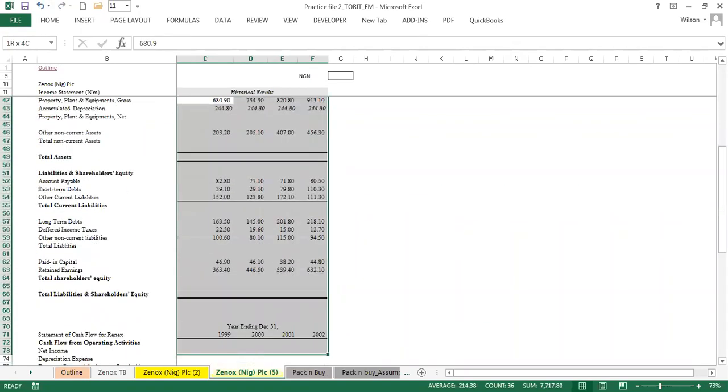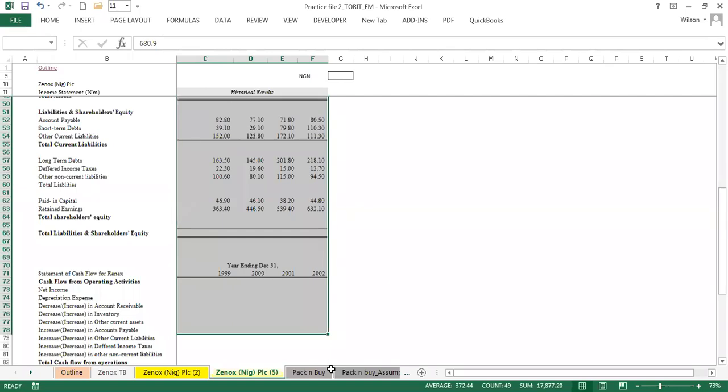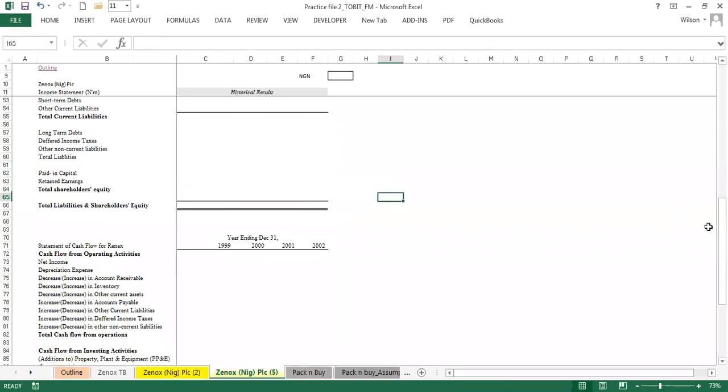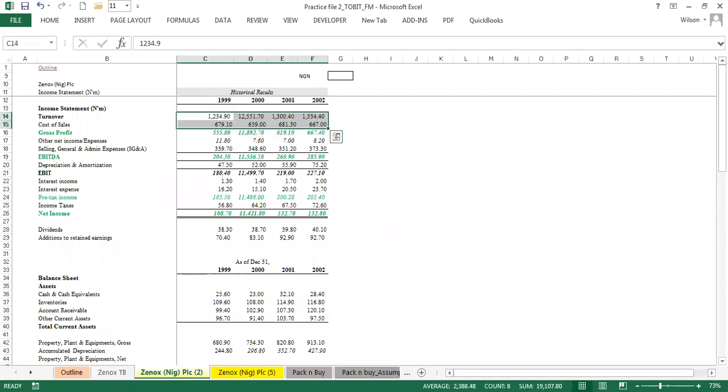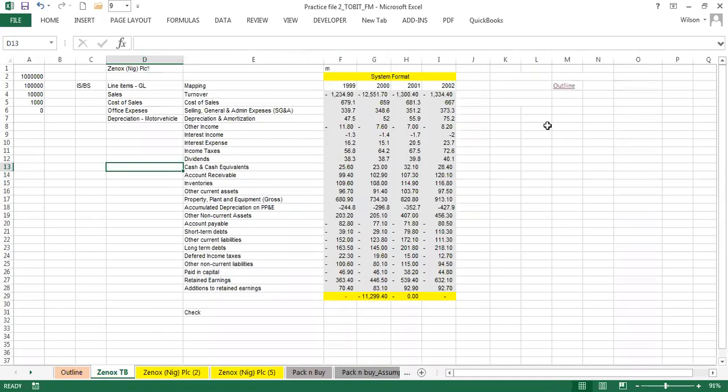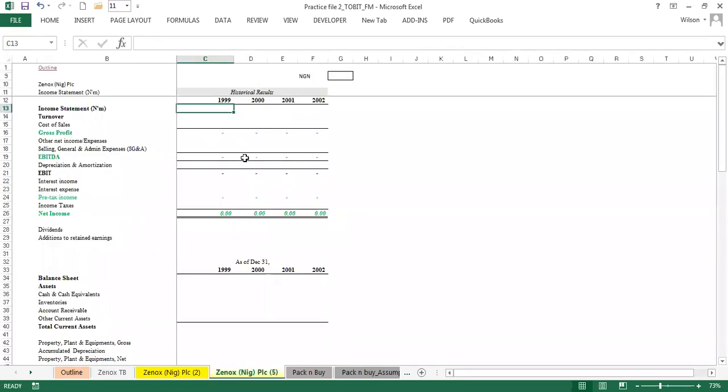What else? Let me just take out everything. Do we really need all this? There's something I need to show you. So let me just take out everything. So what you are seeing here is an empty template. And now what you want to achieve is you want to populate your trial balance. This is your trial balance. So you want to populate this trial balance into this template. Okay, you have designed this template.